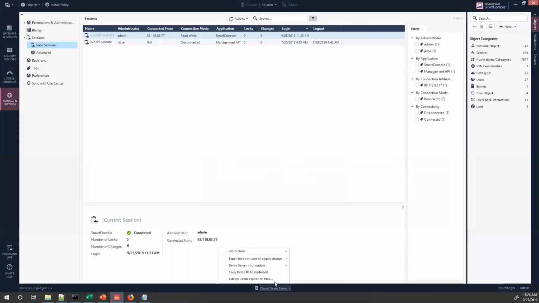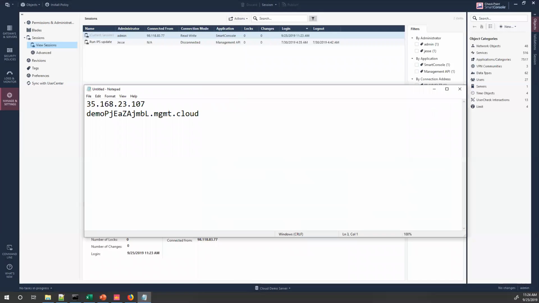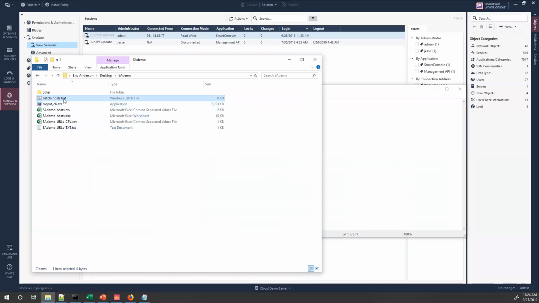In fact, I can even copy the host name, not that I'm going to use it. I can throw that out here as well. I actually want the IP address though, because I want to make a script that issues commands to my demo mode session. So, whoops, get rid of that. What I have, I said I pre-configured a few things. My batch file, I'm actually going to run the script from, doesn't have anything in it yet. This is empty. We are going to create that. That's our task.